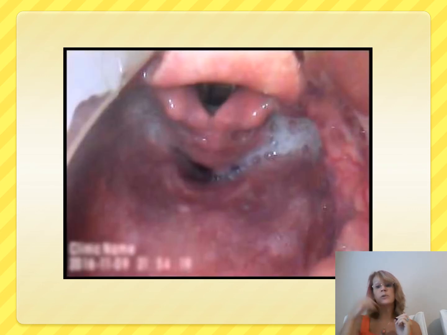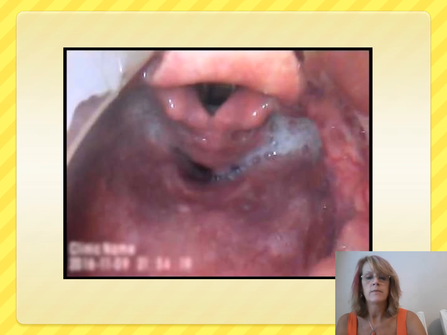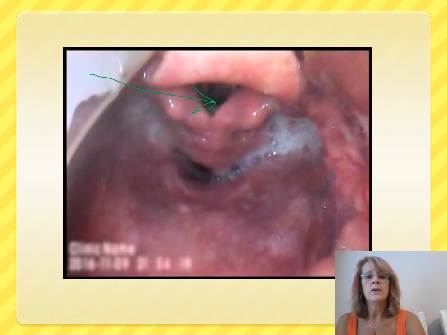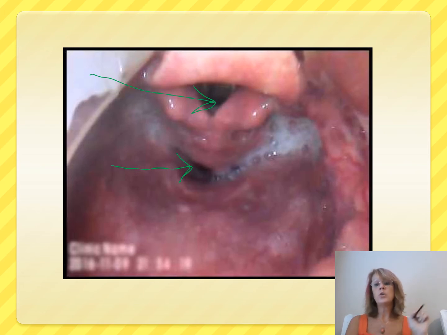And so this was the picture that was supposed to be in the beginning. This is the picture of, not to gross you out, if you'll notice here, there's two openings. This opening right here is your glottis. That's the opening to your trachea, which is your windpipe. And what you're actually looking at is the opening to your larynx. Your larynx is part of your trachea. That's your vocal cord. And then this one right here is your gullet. That is your food opening.